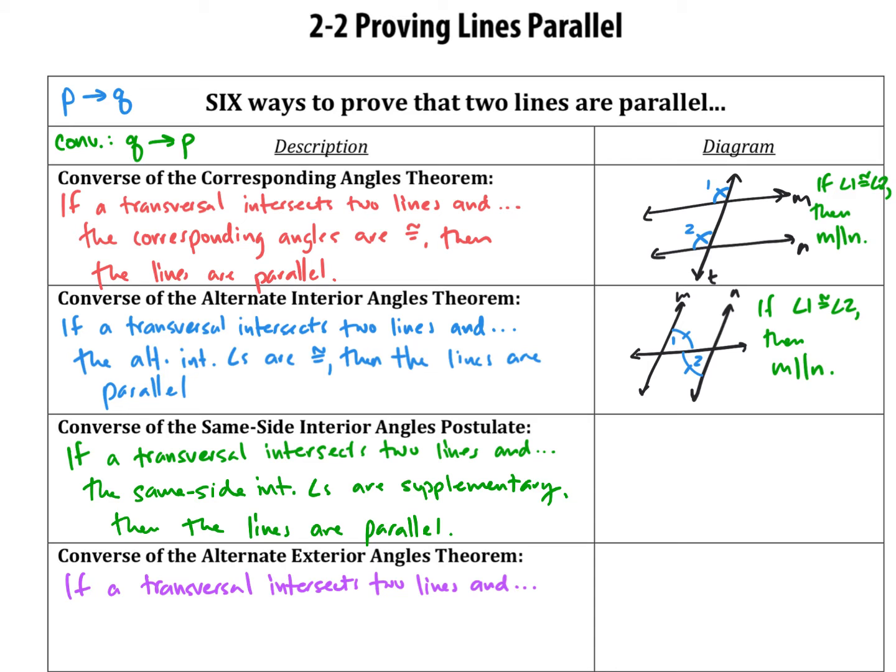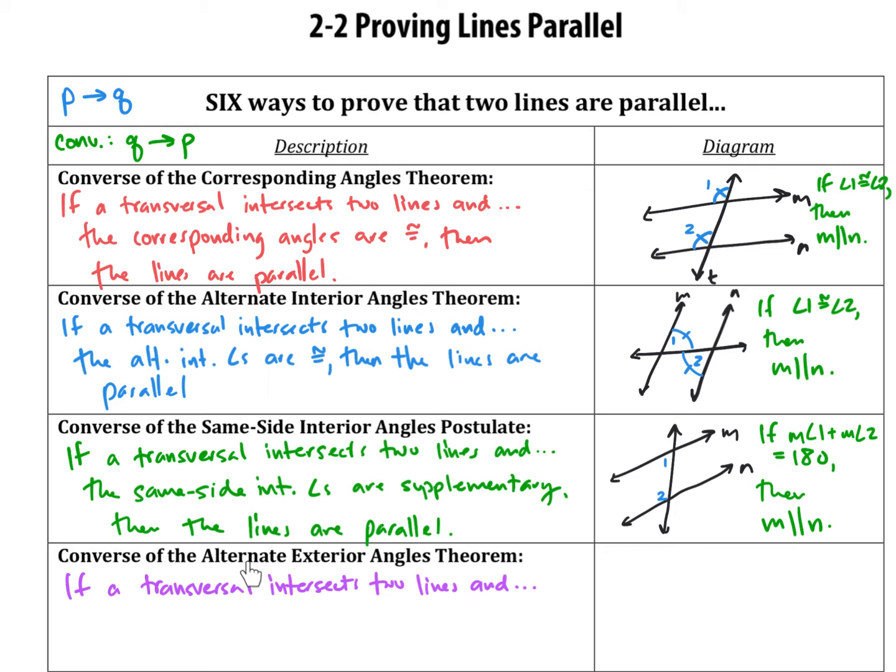So in a picture, what we would see perhaps is we would have, again, line M that's like that. We might have line N that looks about like that. We have our transversal cutting across both of them. And then we have angle 1 and angle 2 there. But now instead of them being congruent, if I add them together and it equals 180, then line M is parallel to line N.